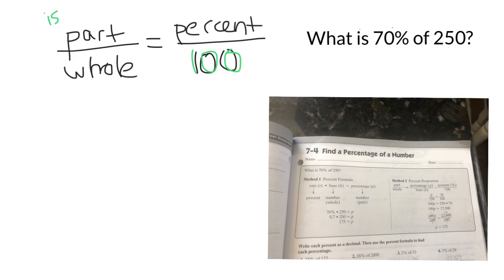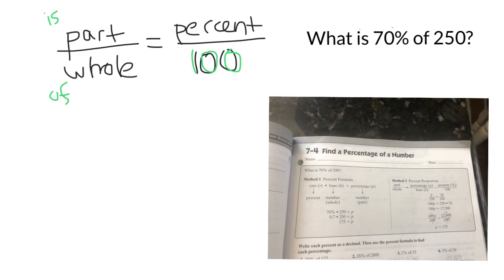Now, this isn't mentioned in the workbook, but nonetheless, "is over of" sort of rolls off the tongue. So "is over of" is part over whole. It's the same thing. Some teachers teach the "is over of" method, some teachers teach the part over whole method, and one way or the other, it's really the same thing. But if you can remember that part goes over whole and "is" goes over "of", is over of.